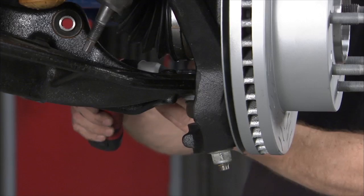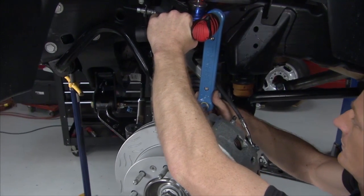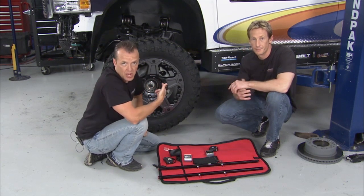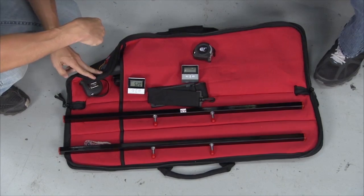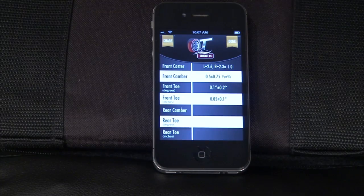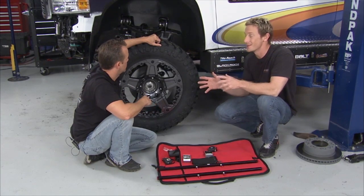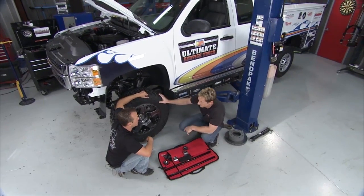Around the shop, when we can't get to a fastener, we use the tight-reach extension wrench from TR Tools — it lets you put a ratchet or impact on the back end to tighten or loosen. Suspension is done and wheels and tires are on. Rather than ship it to an alignment shop, we've got the Quick Specs app from Alignment Simple Solutions to check the specs ourselves — it gives you toe-in, camber, and caster specs for your mobile device.